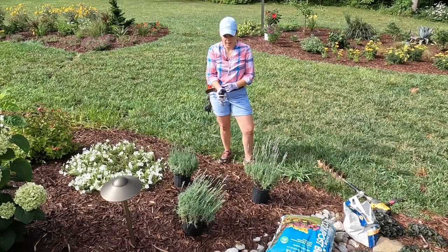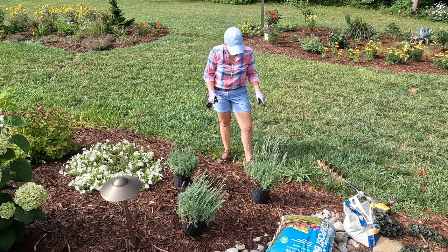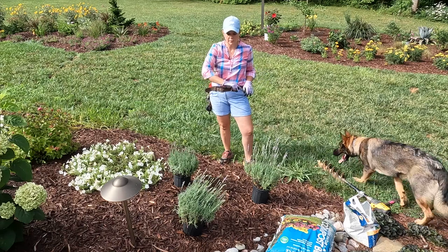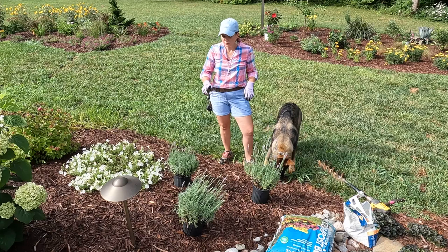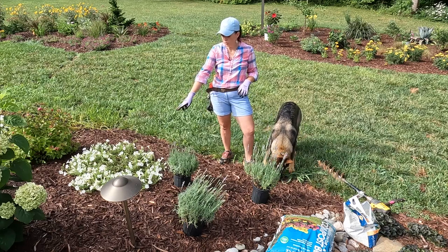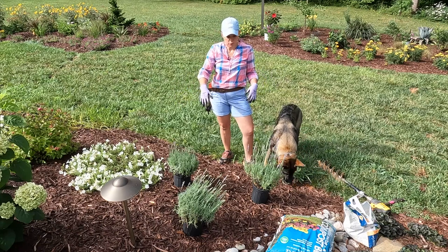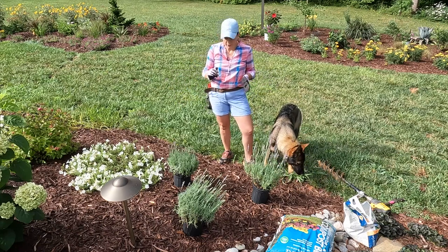Alrighty, so I have placed out the lavender. I am spacing them 2 of my feet apart. That's the way I measure. So they are in kind of a triangle, 2 of my feet apart from one another. Yes, this one lavender is close to the petunias. That's all right because petunias are an annual. This is a perennial. Next year, if the lavender is nice and big, I can do something different with the petunias.